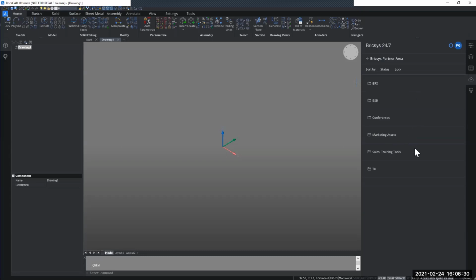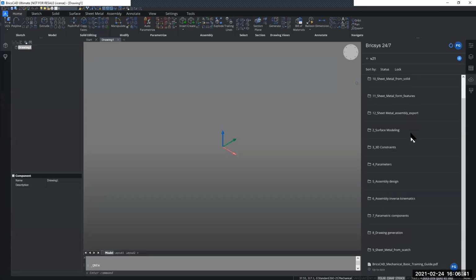I will then make my way through the folder structure: sales, training tools, BricsCAD mechanical training, V21. And I will then go to folder number 7, parametric components.